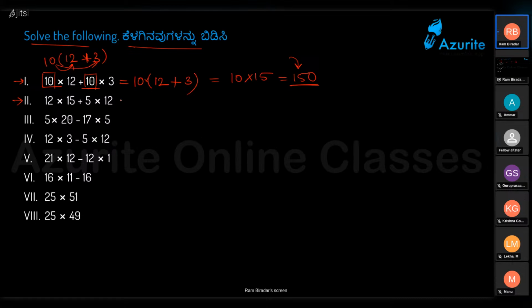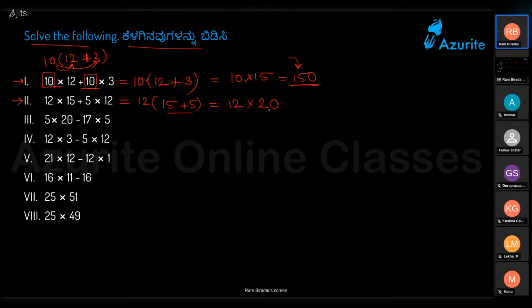Next, how should we do it? Tell the question. Sir, I have to write it. 12 bracket 15 plus 5 bracket, next is equal to... yes, 20. 12 into 15 plus 5 is 12 into 20. So 12 is there, and if there is nothing with the bracket, it means it will be multiplication.